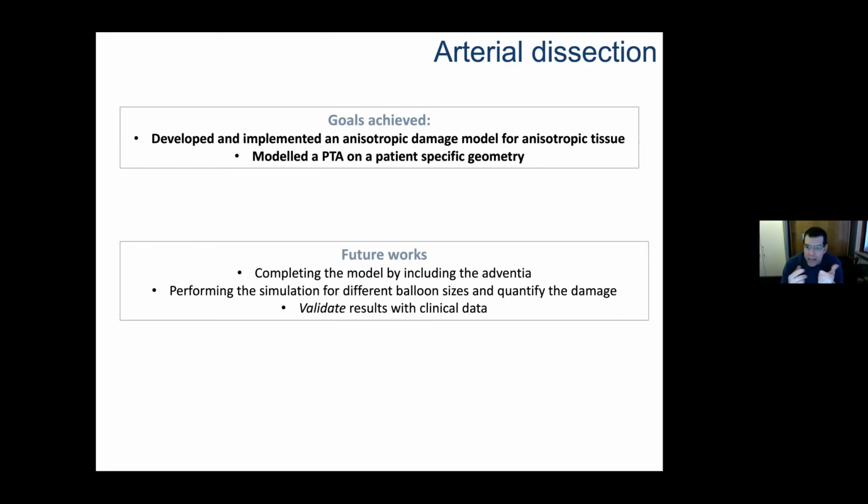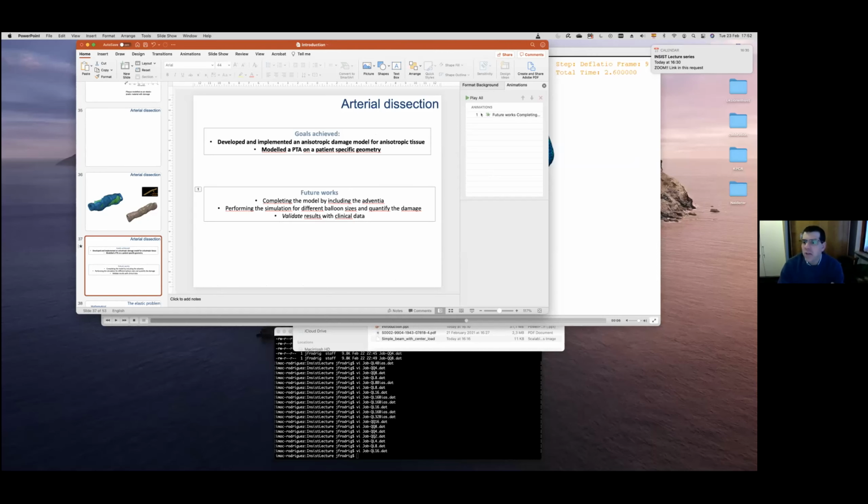The idea is to apply later on this arterial dissection model to coronary arteries. And as you can see, we could also use the same approach, this technology, to model the interaction of the clot and the stents, to simulate, for instance, micro ruptures or maybe clot ruptures. So with this, I conclude the talk. If you have any questions, I'm open to answer them. Please let me know.